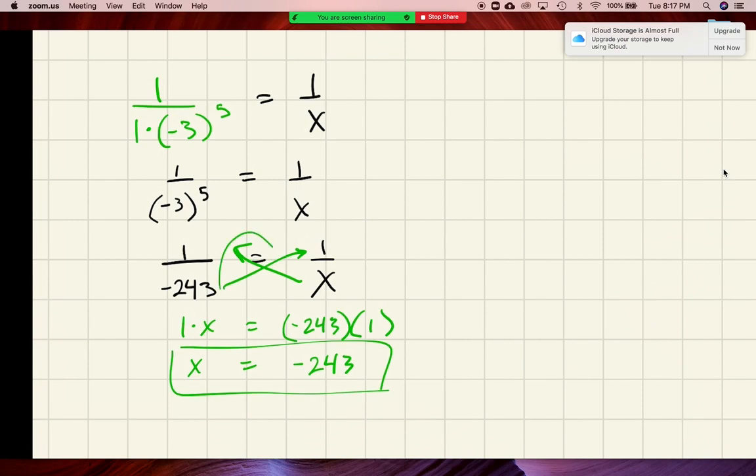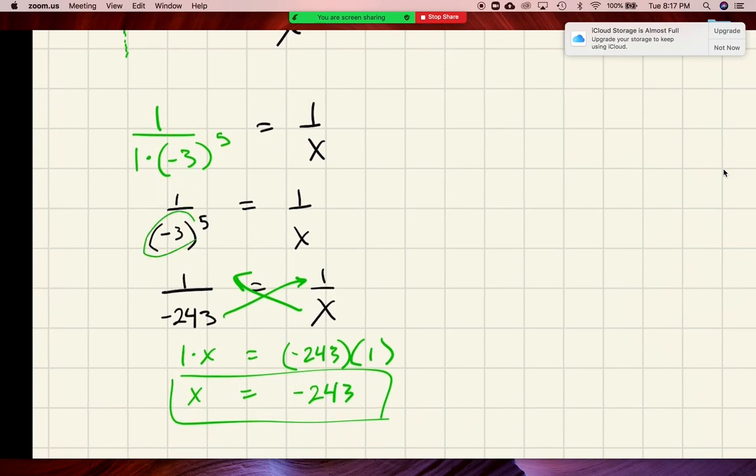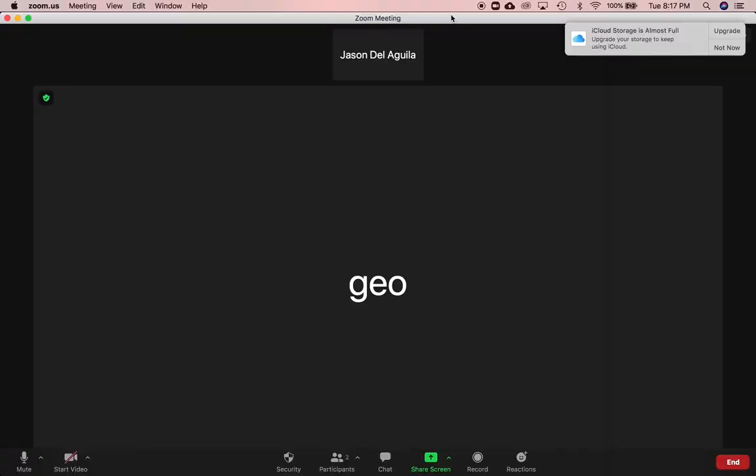Do you remember doing this cross multiplying? Yeah. So you bring it down to make the exponent positive, and then once it's positive, you can make it into just a regular number, but it's still on the bottom because we moved it to the bottom. And then since it's one fraction equals another, then it's cross multiplying.